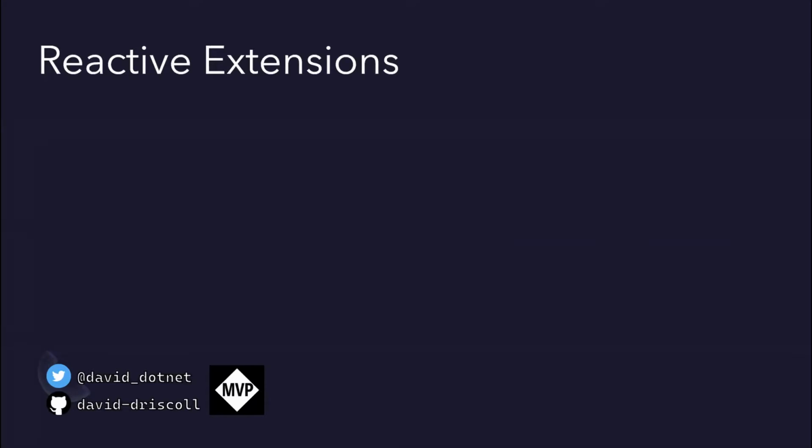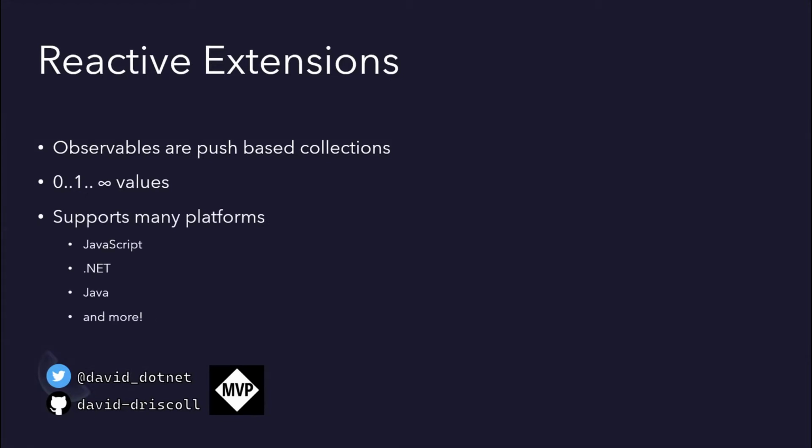This whole talk's been a lot about reactive extensions already, so I'm just going to give a brief idea. Observables are push-based collections, right? So if I have an enumerable or an array and someone wants to get all the items out of an array, they pull them. The consumer is the person that owns it. Observables flip that in the other direction. So instead of a consumer, it's the producer that says I have a thing for you, I have a thing for you. It might be 0, 1, or it could be infinite values. It could never stop. And then Rx, since it was developed on .NET, has expanded. So you've got JavaScript, Java, Swift, Go. There's a whole bunch of them out there now.